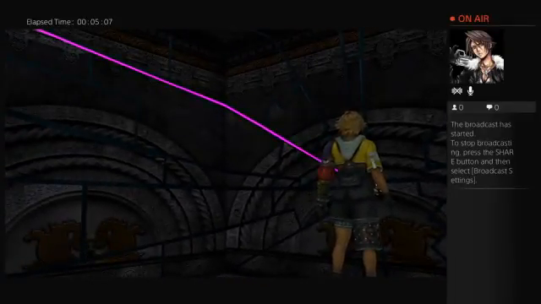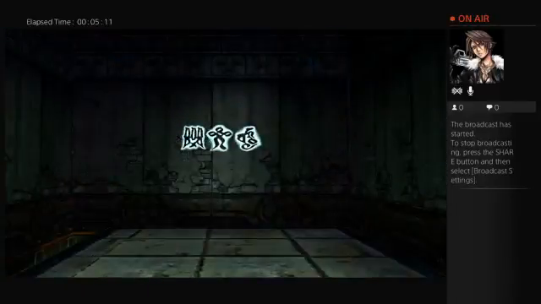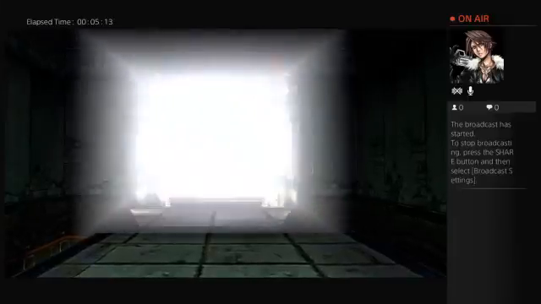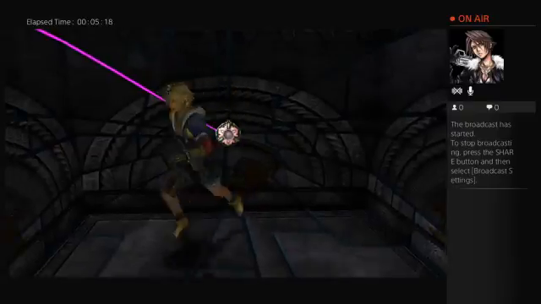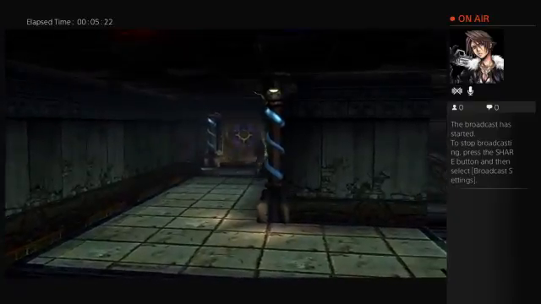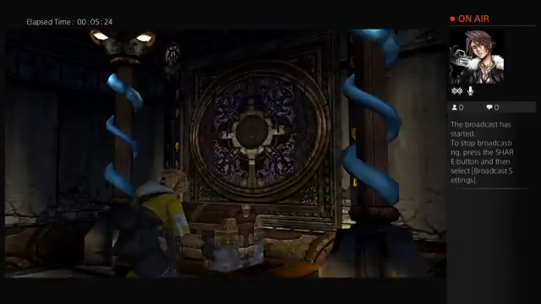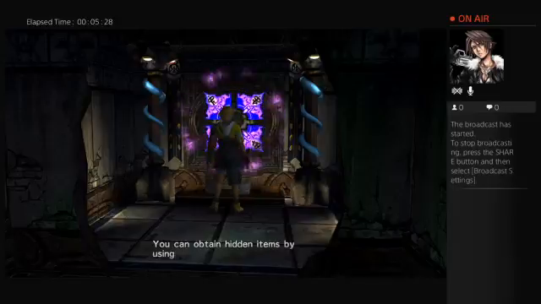As you can see, it's following a line going around the corner, and like I said, it opens up a secret area, entrance, whatever you want to call it. And this leads us to our first item, which should be a Staff of Wisdom, which will be very useful for our summoner later on.